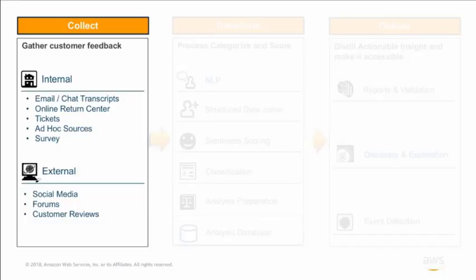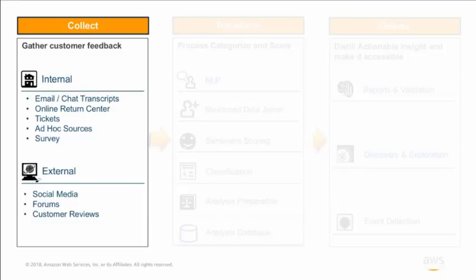The information could be from internal sources, like emails, chats, transcripts. It could be tickets like Jira tickets or support tickets, or it could be surveys that we ran. It could also contain external sources, like you could be getting feeds from social media, it could be forums, it could also be direct customer reviews, like the feedback form that customers usually fill out. Right. So that is the first stage in a VOC application, to collect all the information that you require to analyze.